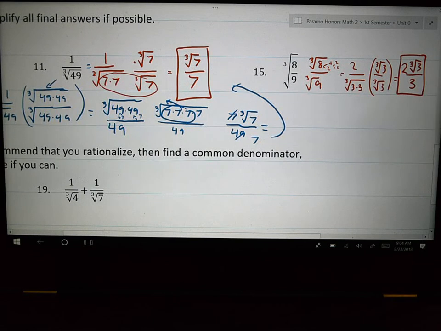And I'm curious, how many of you got 2 times the third root of 3 over 3? Raise your hand. Oh, we're getting better. Excellent. Almost 50% that time. Way better than just 4.